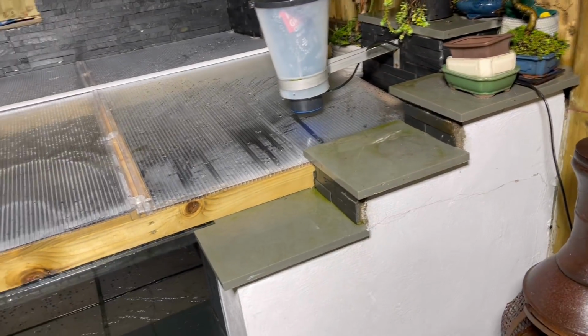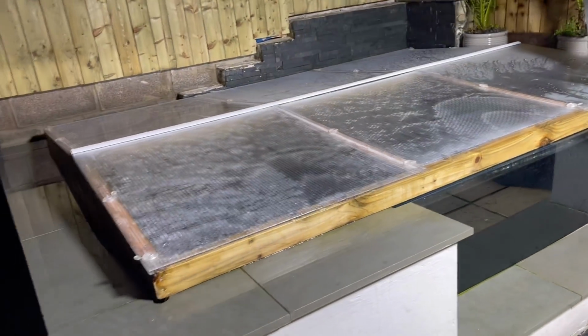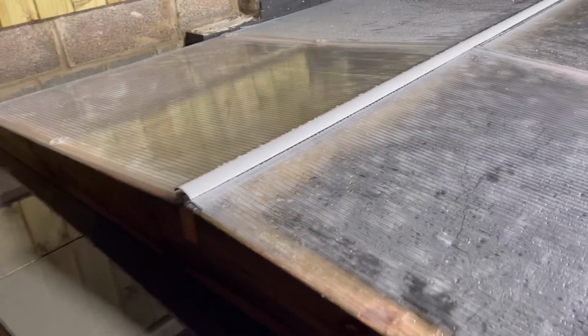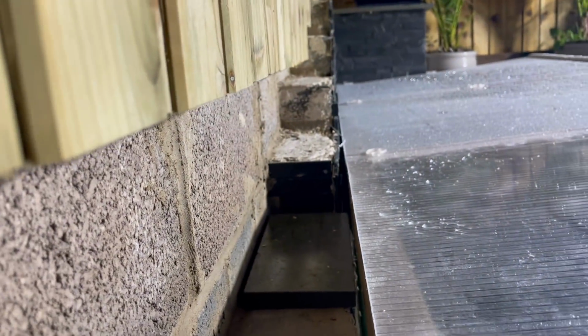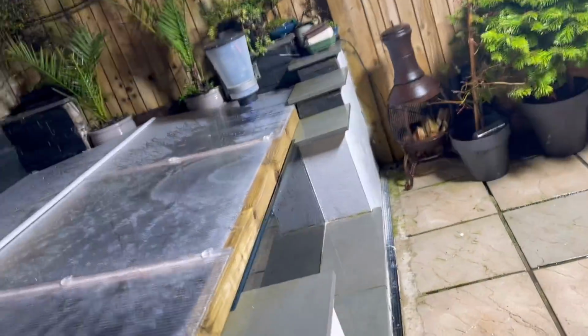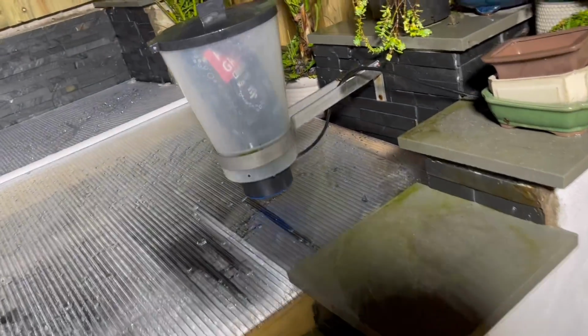So yeah, guys, that is Mark II. I'm quite happy with that, to be honest. Absolutely lovely. And like I'm saying, it's not actually airtight. I've got a couple of gaps. So there's a gap all the way down that wall there, where you can see there. There's also a couple of gaps down the other side. So it's not totally airtight, guys. Gases can't escape from that.